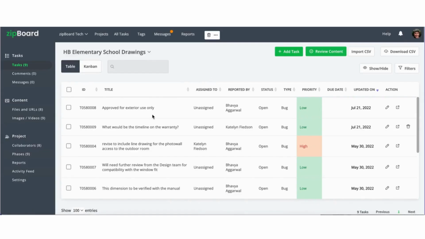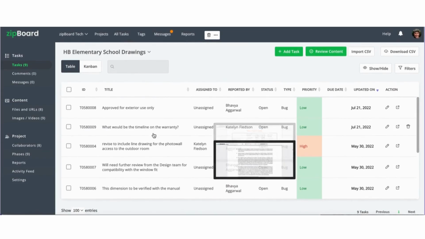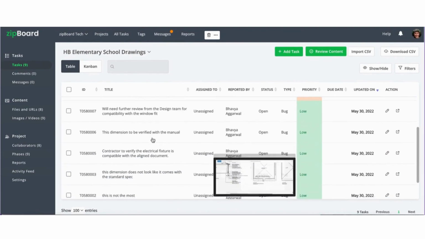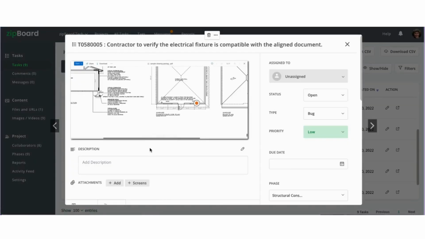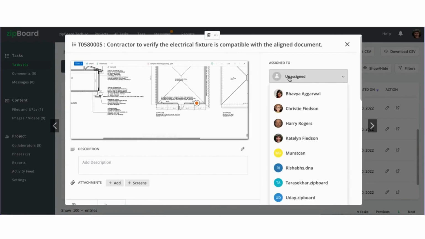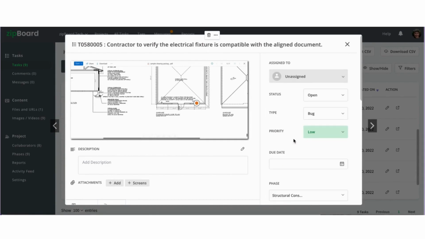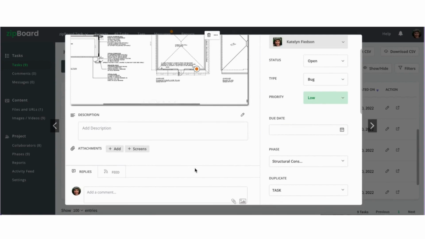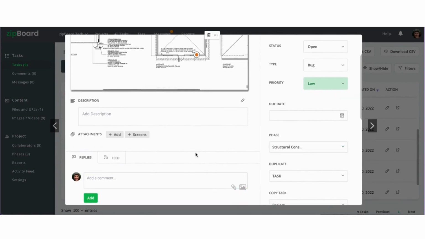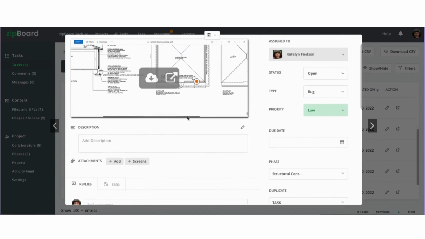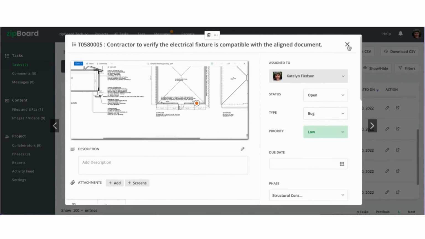On the left-hand side is the tasks bar, and here you can see your tasks in a table view or in the Kanban view. If you want to find out more details about a specific task, you can go ahead and click on it. Here you can see details such as comments that were made, such as this one, and the details such as the title and the description. You can reassign it to someone and change the status. And you can see other details like the priority, the due date, the phase, and more. You can also have a feed of comments here at the bottom and a description. And if you're searching for a specific comment, you can also search that in the table view.